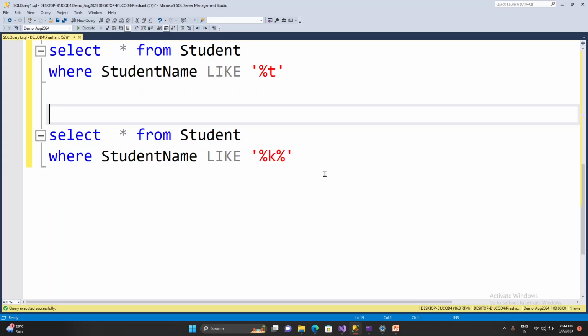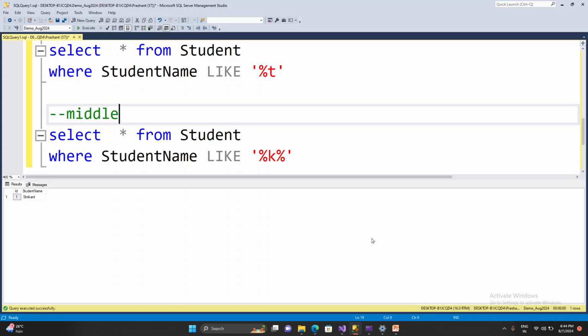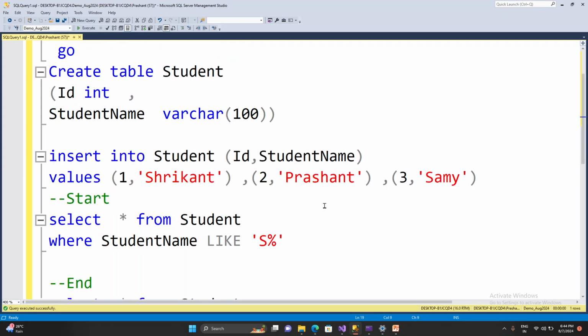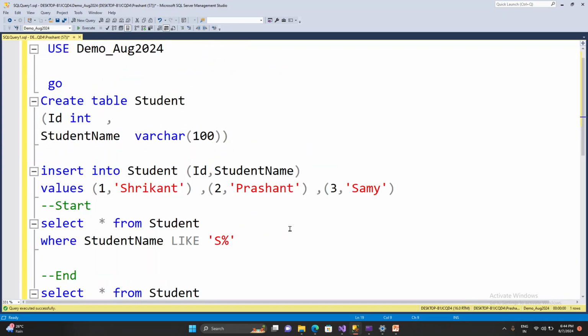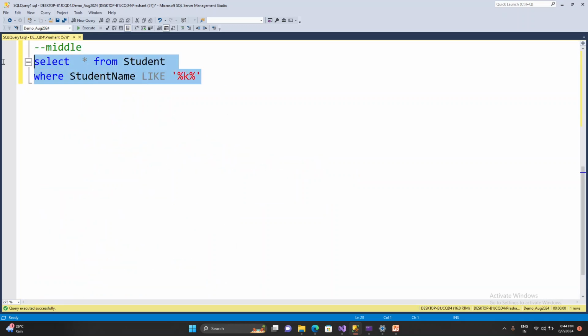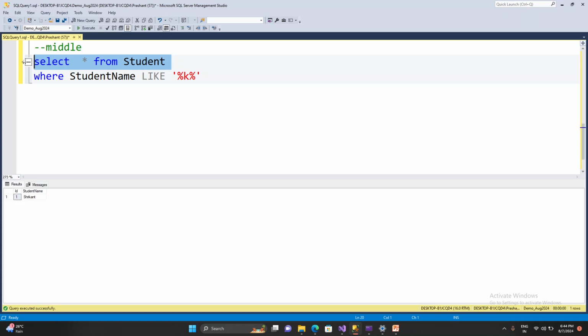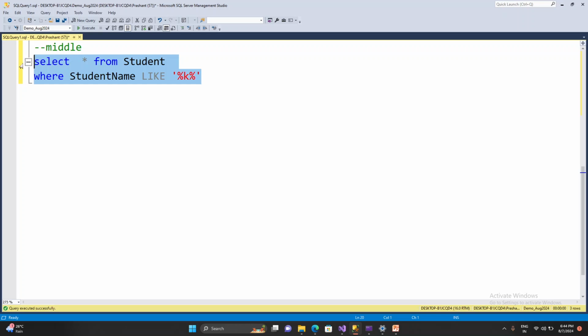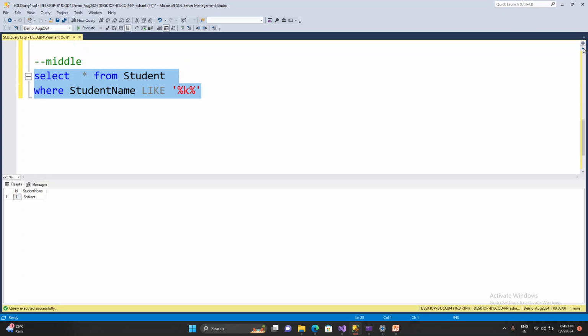Now you got the output, Shrikant. When I see all the data, K is present in Shrikant, K is not present in Sammy. So I should get only Shrikant, that's correct. But what my pattern should be is something like this.